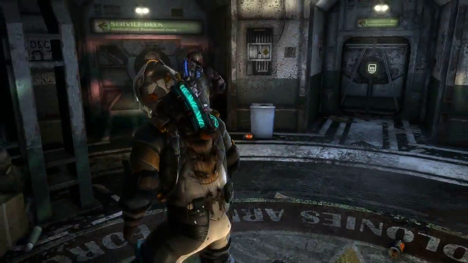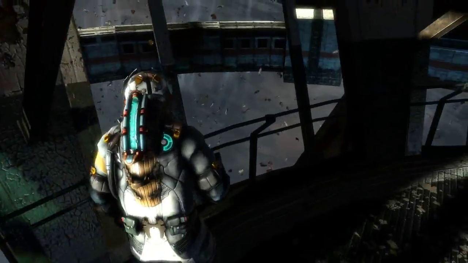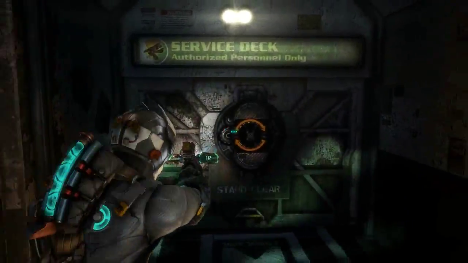We can't go through that door, dude. It's orange. Where's the elevator? We just take the elevator that we took to get up here? Ooh, look at all the floating debris. And all the necromorphs waiting to murder us. Go to the elevator. Did we come from the service deck, or from the elevator?